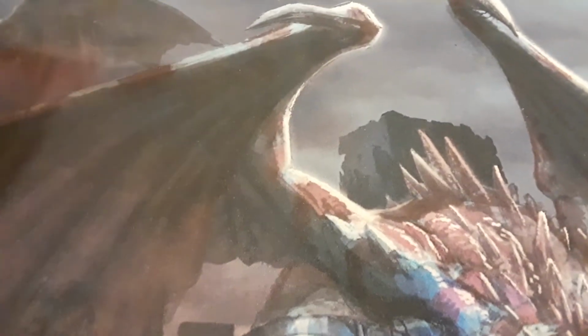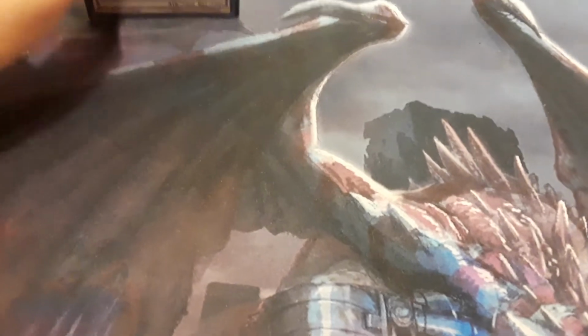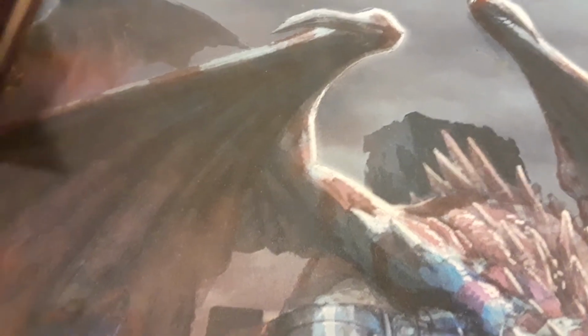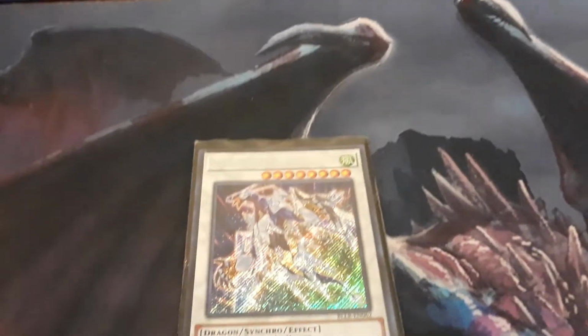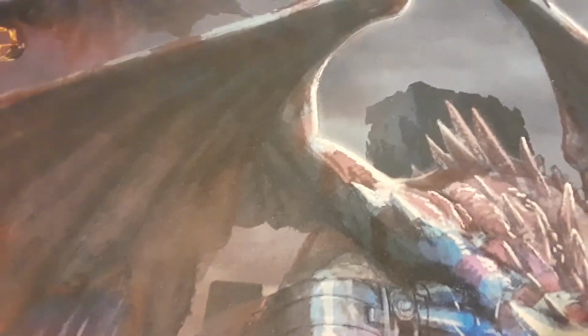Then we got our big negator. It was either this guy or Naturia Beast, but I like this guy more because spell cards are kind of not a big deal. But I would play Naturia Beast in this deck if I were you, maybe swap him out for Frozen Fitzgerald. But Crystal Wing Synchro Dragon not only is a 3000 attack point beater, he negates a monster effect and gains that monster's attack. So he's kind of hard to deal with if your opponent relies solely on monster effects like Draco Slayers do.